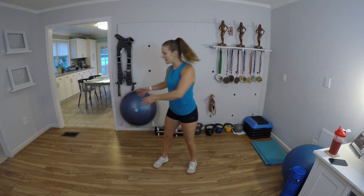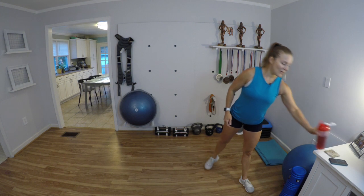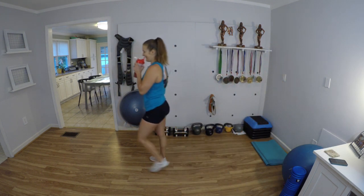I wouldn't suggest twisting to bring a heavy cooler out. If you can, face this way and pick it up and then turn, but maybe it's in your car in a way to where you have to pick it up and twist, right? So this is very functional. You need to be able to do things powerfully. You want to have muscular endurance and joint stability. You want to have strength, which is just the ability to produce the force. And then you want to be able to produce power at times, which is quickly produce the force. Okay, enough of the physical education lesson.